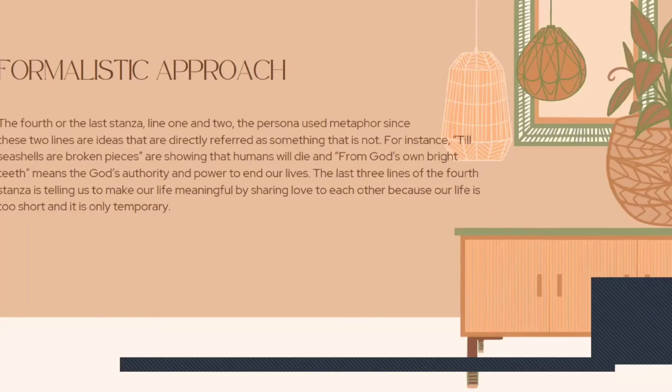The fourth or the last stanza. In lines 1 and 2, the persona used metaphor, since these two lines are ideas that are directly referred to as something that they are not. For instance, seashells as broken pieces show that humans will die. And from God's own right tip means God's authority and power to end our lives. The last 3 lines of the fourth stanza are telling us to make our life meaningful by sharing love with each other because life is too short and it's only temporary.